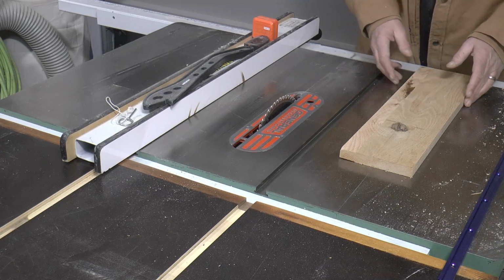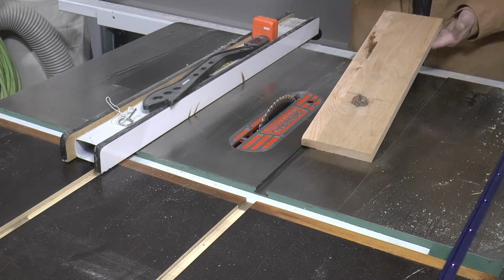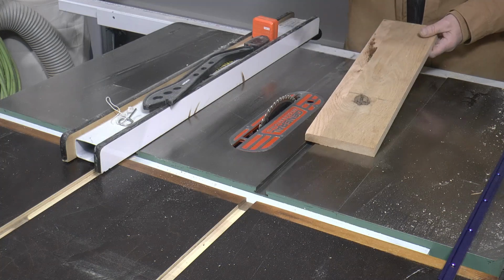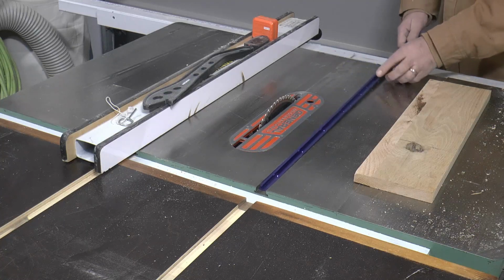Now for the runners underneath, I do have a chunk of oak here. Oak is a pretty stable hardwood. It's only 20 inches long. The sled is 24 inches long, but I think if I split 2 inches on either side, front and back, that should work fine. Try to get this to fit in the groove as tight as possible without any slack.